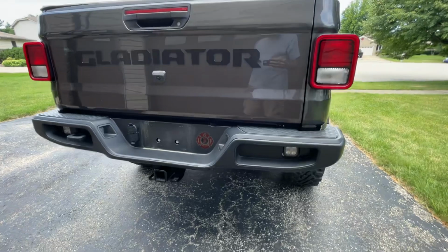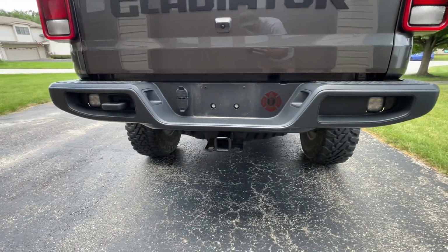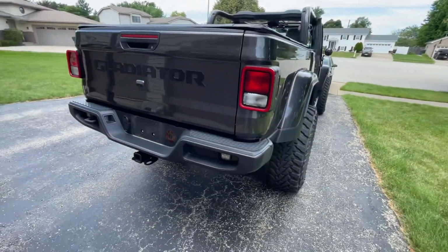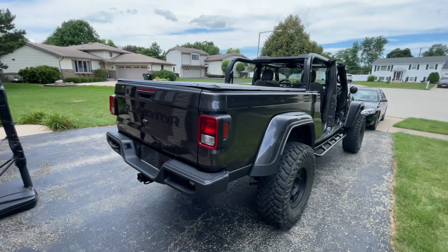The lights back here in the bumper, they're from Vision X, and they sold a little kit where you pop the reflectors out of the bumper and install the brackets in, and that allows for rear floodlights that I have on the switch panel up there, on the Switch Pros.